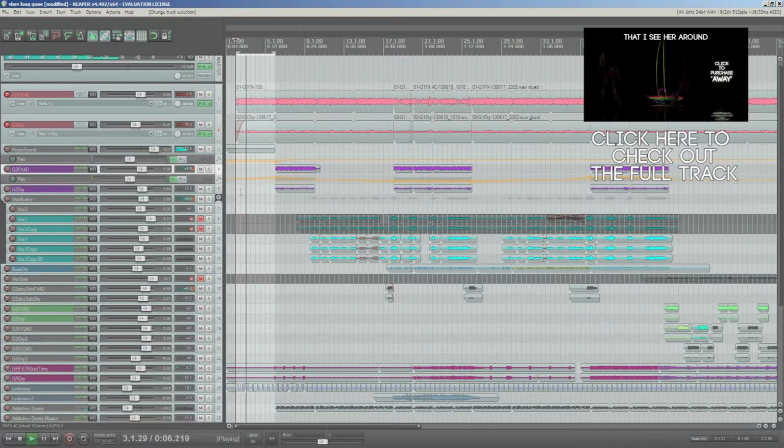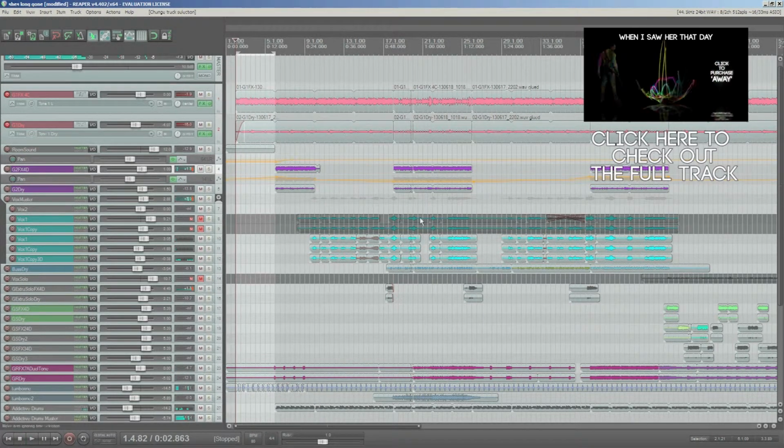Panned over to one side with a little bit in the other ear. So now we're filling it up. It's getting full. But we still don't have a bass in here yet. We do have some drums. Bring it back down.